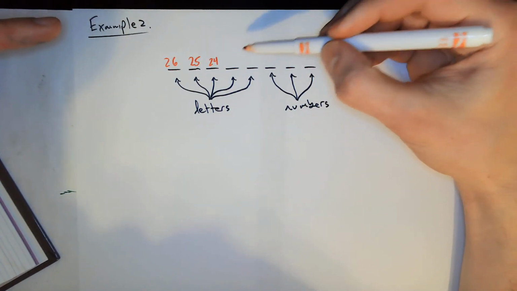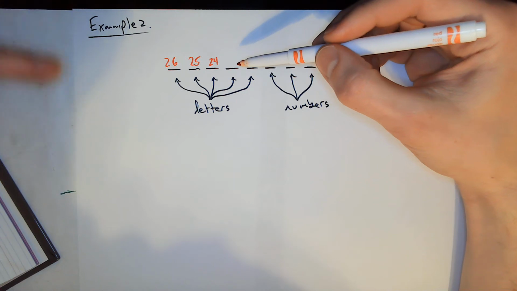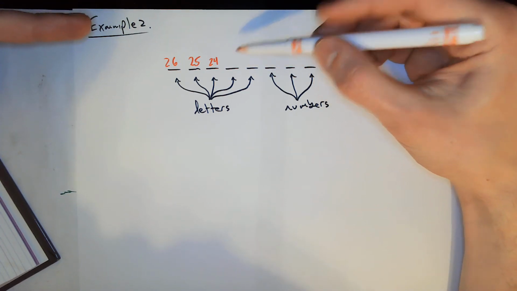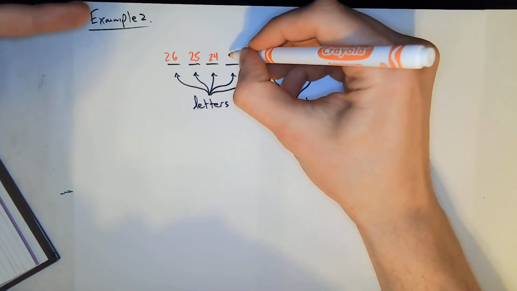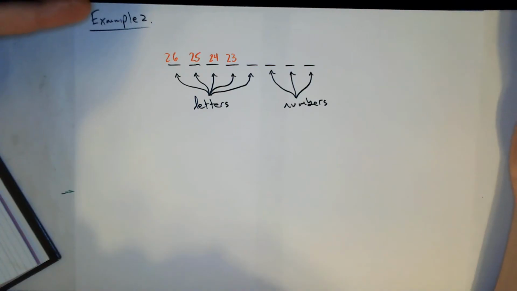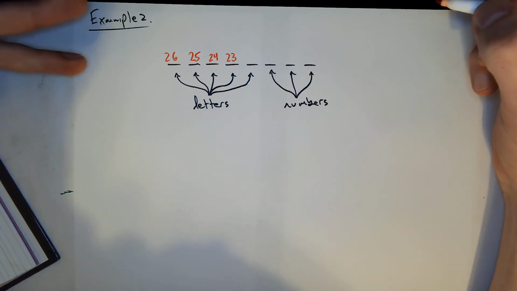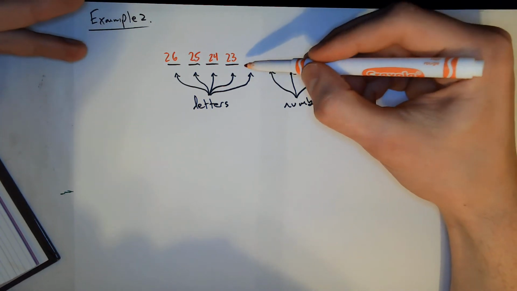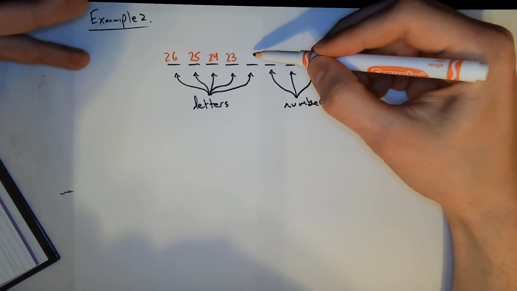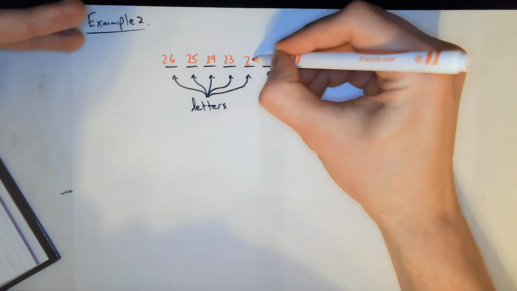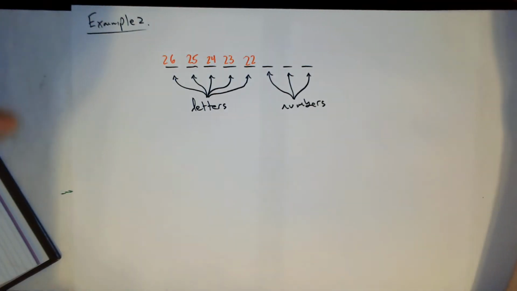Now, next position. You've used 3 letters now. Maybe you use D, Z, and L. How many choices do you have here now? Well, you can pick any letter except for those 3, so you have 23 choices. Okay. And now let's say you've used D, Z, L, and F. So now you have all the letter choices, except you cannot use D, Z, L, or F. So now you only have 22 choices. Good. Now we're done with letters.